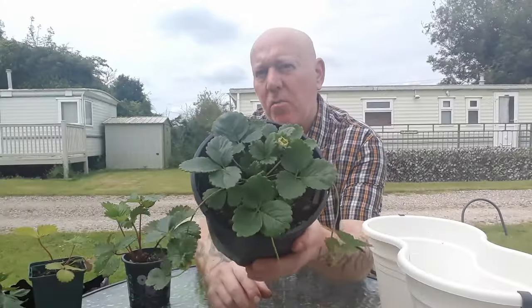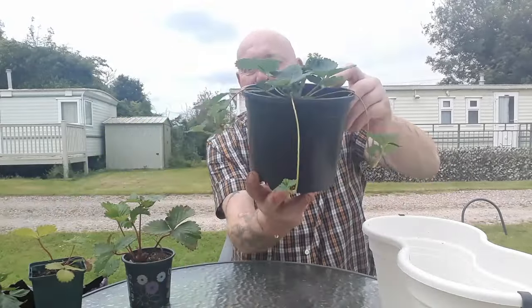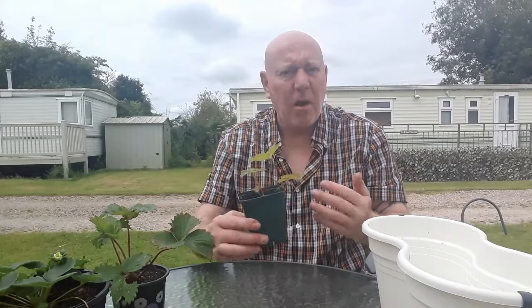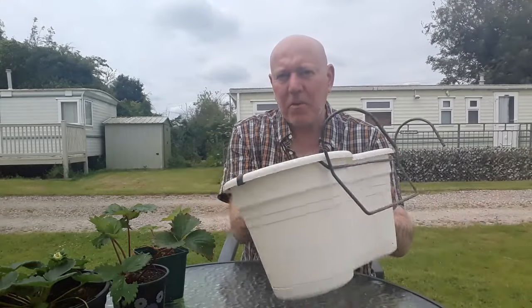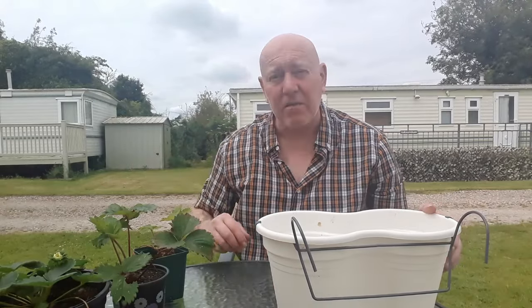Since we've got quite a lot of strawberry plants that are definitely showing willing, that's another little plant ready. I noticed in the garden I've still got another two that haven't been potted on yet. This one is starting to look a little bit yellow so I think it's definitely had too much water, but it's already got a little strawberry growing on it. I think we'll do it a favour and get it moved on. I've got one of these balcony planters left.